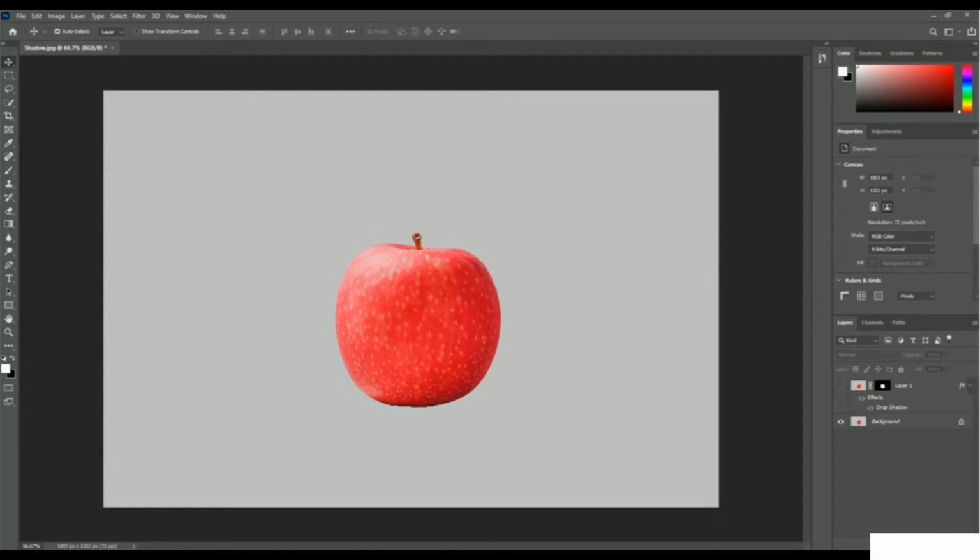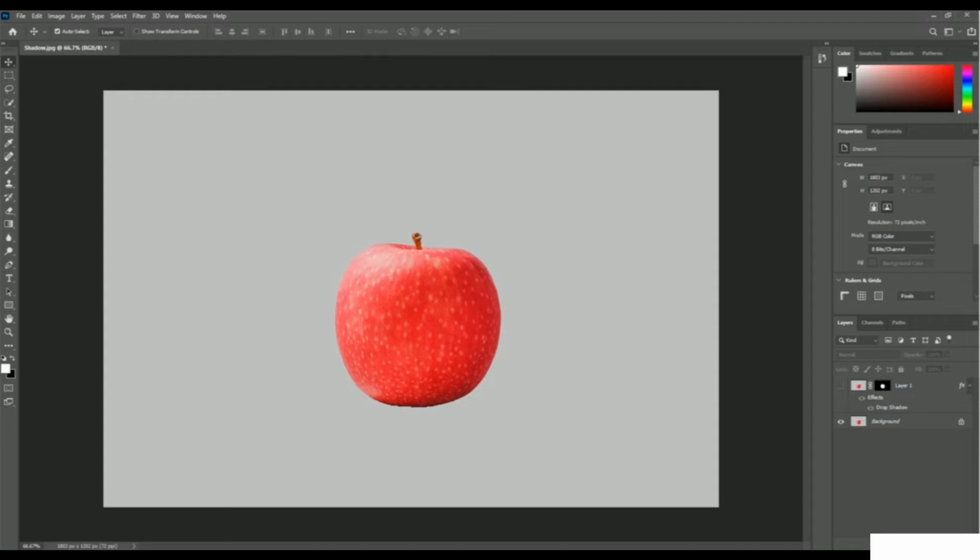This is the time for learning drop shadow in Adobe Photoshop. Actually, if you apply drop shadow in your image with the object, then the image will look more professional and believable. If you are using an image for e-commerce, then adding drop shadow is highly recommended because drop shadow enabled images have more sales than others.